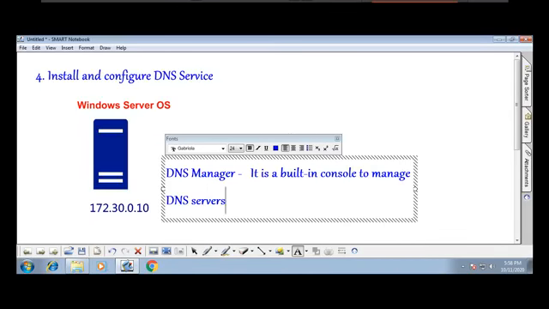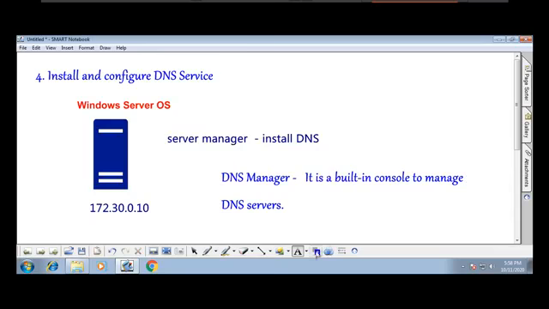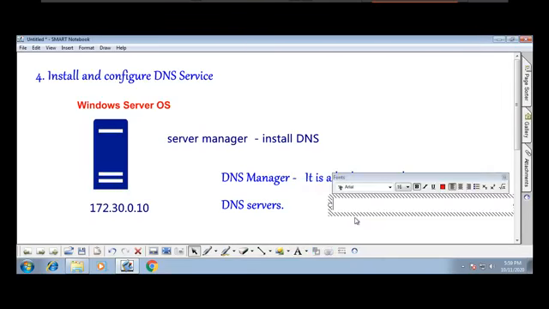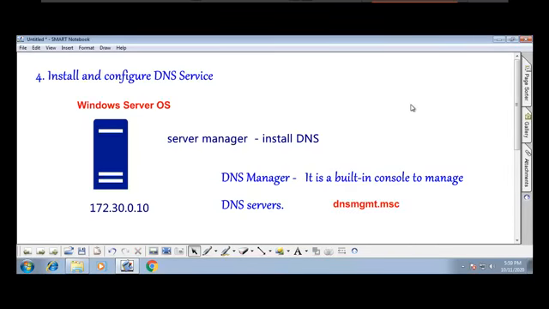We have a shortcut to open this tool. The shortcut is dnsmgmt.msc. This is a shortcut to open the DNS console.